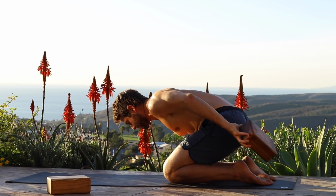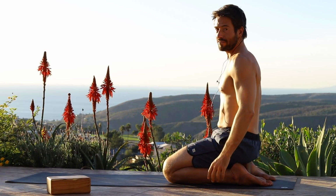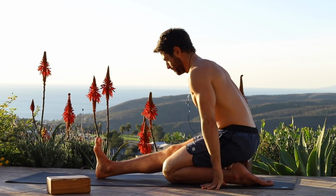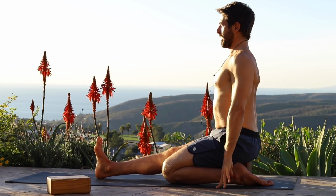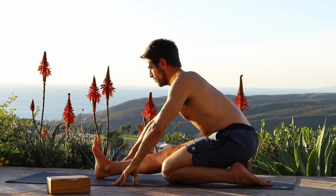Okay, now sit in Virasana, ideally on a flat block or whatever you need, and then stretch your right leg out in front of you. Fingertips to your side, open up your chest, and then start to walk your hands forward out over your right leg.